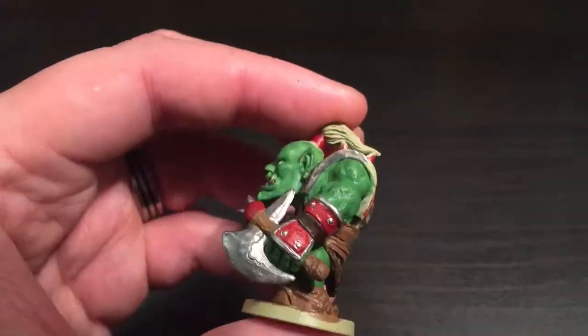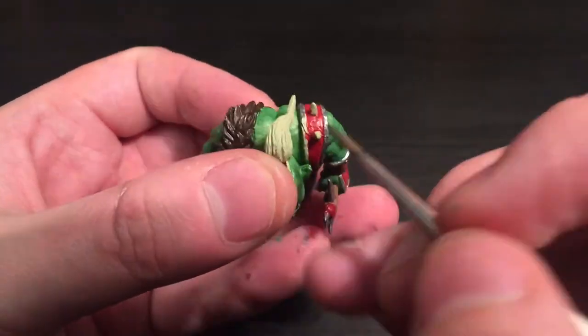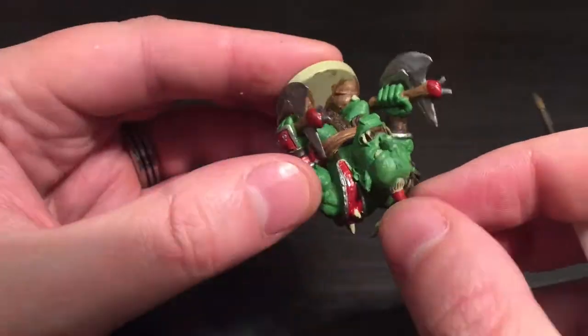And the outside of his shoulder armour. It's a very important part of your body to protect that single shoulder.